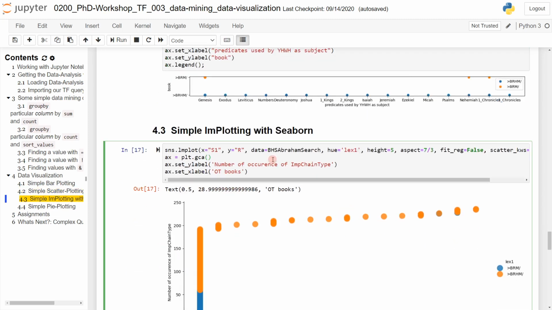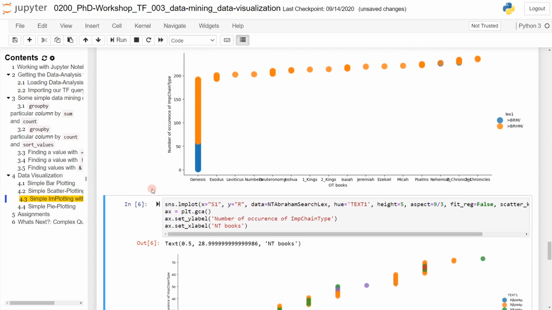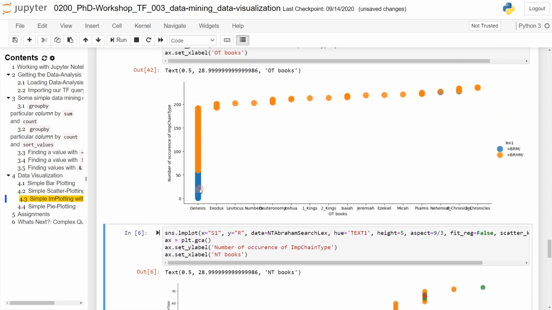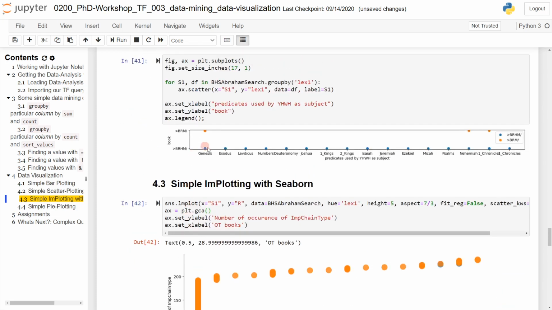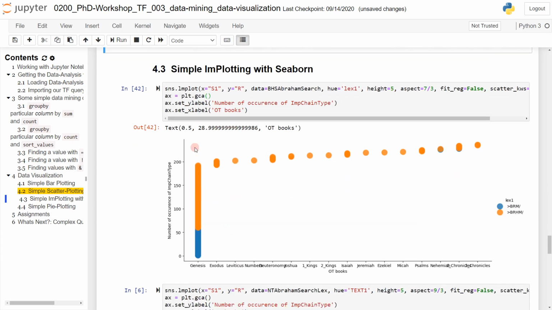We can also do some implotting, which is more powerful because it shows you also how the values are distributed. So in the simple scatter plot, we just see that we have a presence of Abram in the book of Genesis and a presence of Abraham in the book of Genesis, but that's it. It doesn't tell us anything about how often and how frequent. This is very different here in the implotting.